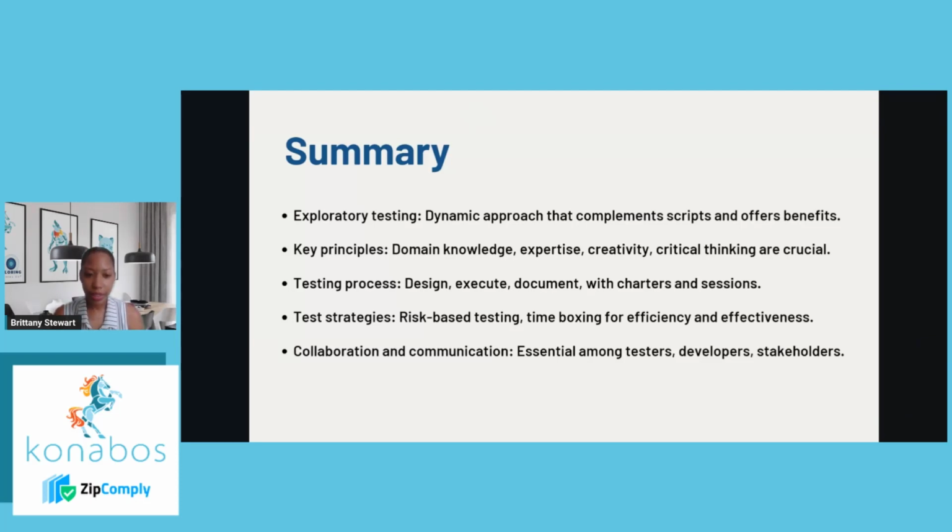Test strategies. So you should be pulling on risk-based testing as well as time boxing for efficiency and effectiveness. And then lastly, collaboration and communication. The most important part here is that you feed the information back to your team. It's essential to testers, it's essential to developers, it's essential to everybody on the team.